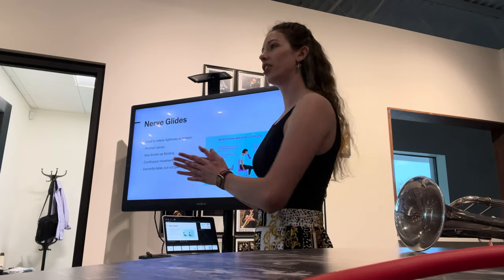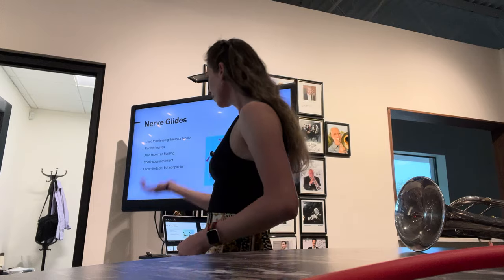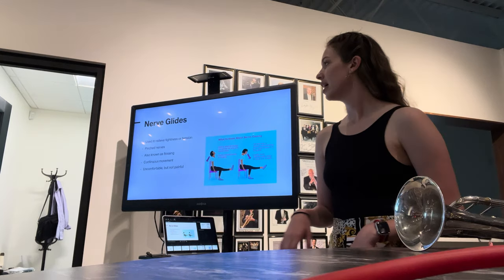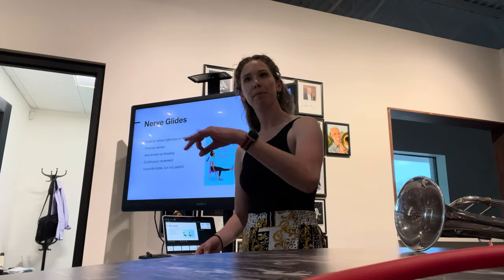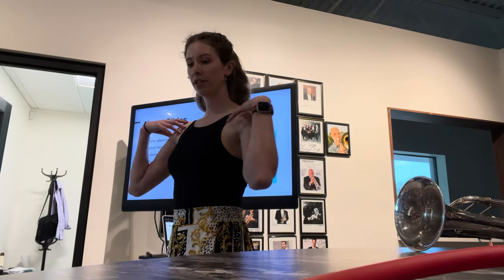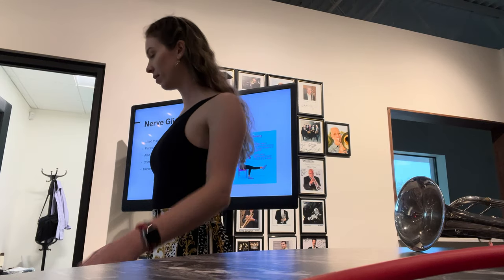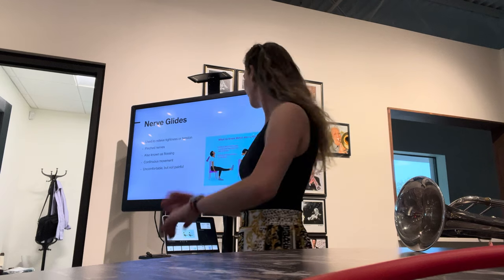It's just like you're ironing out the wrinkles. So it's a continuous movement. It might be uncomfortable, but it should not be painful. If you get a zap pain, that is not good. But some of the ones that I like to do for my arms, everyone stand up again. I'm making you do all of this stuff.